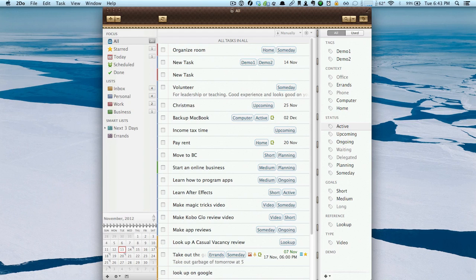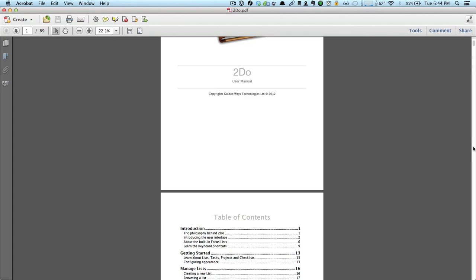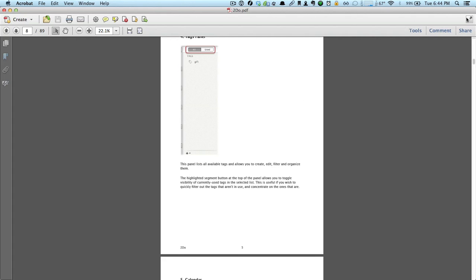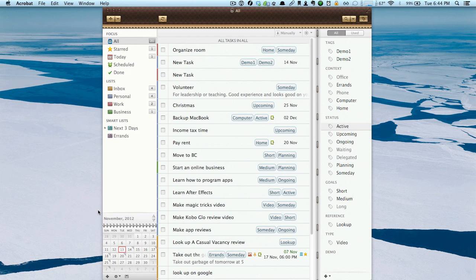One more thing is they actually also added a manual to this program. Meaning, if for some reason you didn't know how to do something, you could actually just go to help up here and choose the to-do user manual. And basically this is the manual for the to-do. I kind of went through it a little bit, but not really too much. And it basically just explains a bunch of stuff to you if ever you didn't know how to use the program, which is pretty cool just because it's built into the program, but it is kind of slow. And yeah, that's pretty much it.